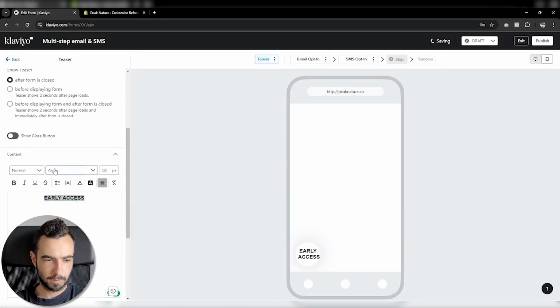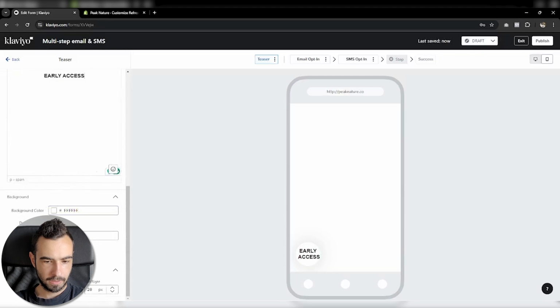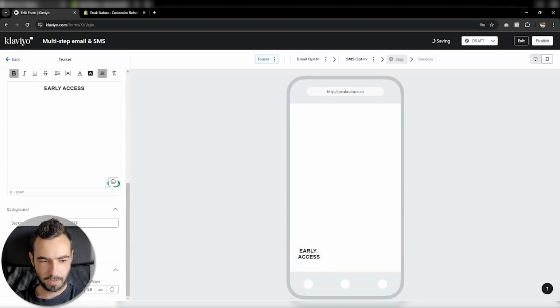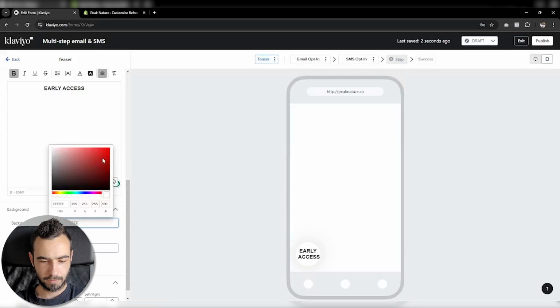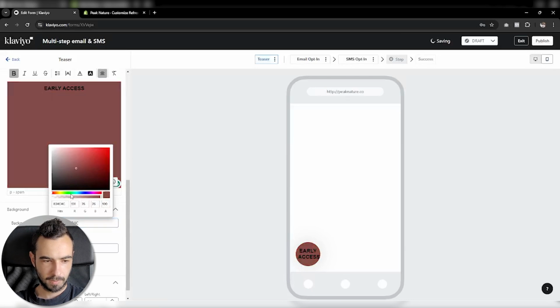You can also customize the font over here. Then you can obviously make it bold, underlined, italic as well. You can change the size. You can change the text color, like for example red, or let's make it black for the purpose of this video. And then you can have a drop shadow, which is around the circle or the teaser essentially. As you can see, if you don't have it, it kind of blends, so it's cool to have it. And then for background color, quite self-explanatory.